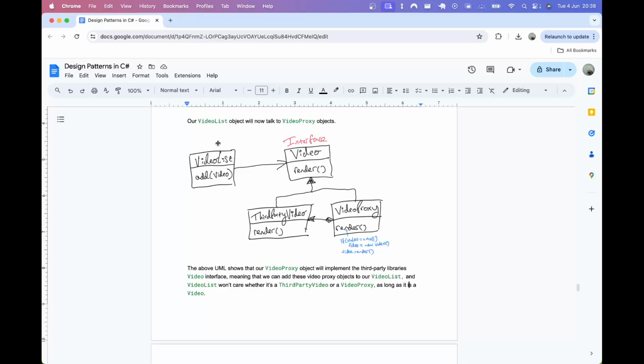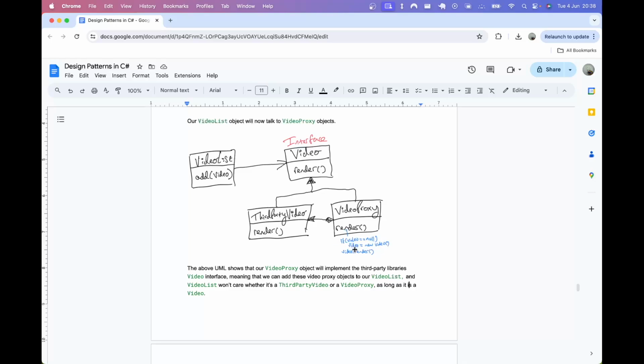So now inside of our video list we can add video proxy objects instead of our third-party YouTube video objects, which gives us some control over when the video is downloaded. So inside of the render method of a video proxy object, we can see here, we can check if the video field is equal to null, and if it is, we then create a new YouTube video and then render the video.